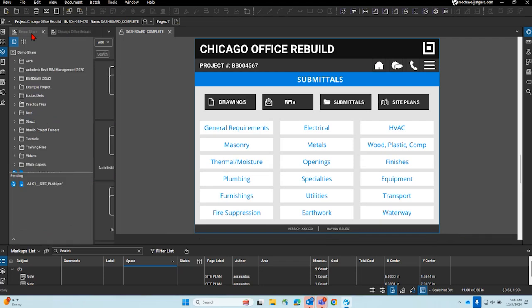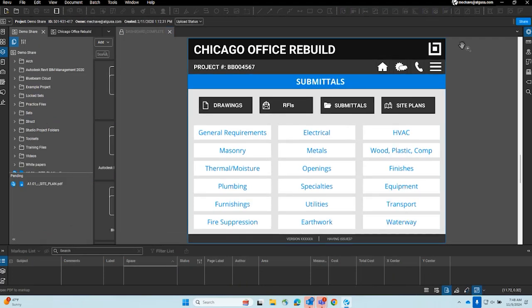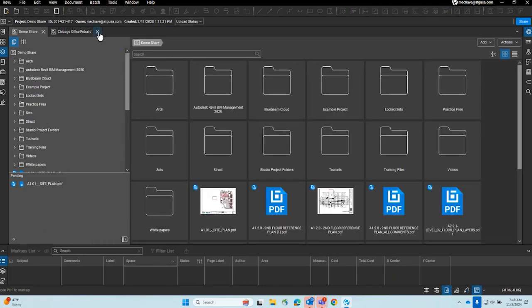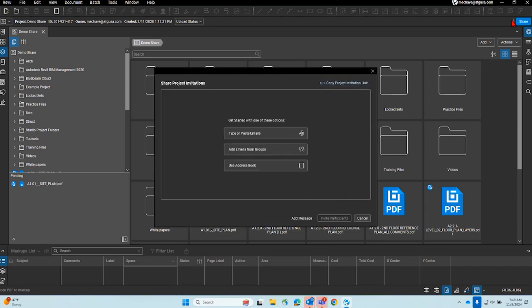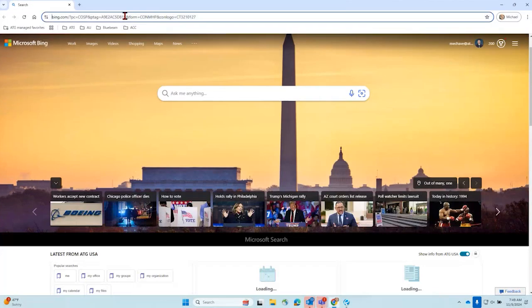Now let's go into my demo share, because what I wanted to do was show you, within my own personal one, the ability to go through and share things. So what you do have the ability to do is share access to your session now. All you have to do in the top right is say share. I guess you were able to share before, but I meant by a web link. So via a web link here, now I can copy this and email it to somebody and show you what that kind of looks like.